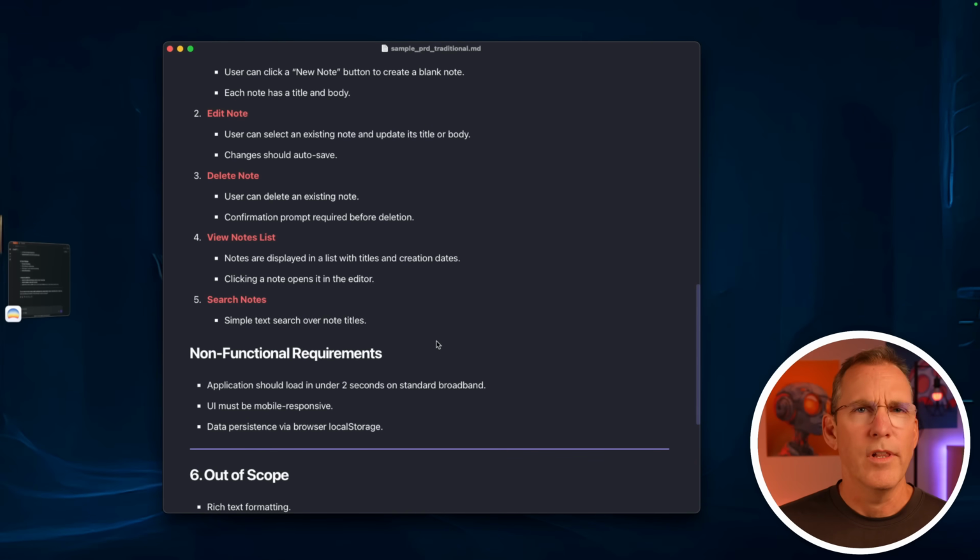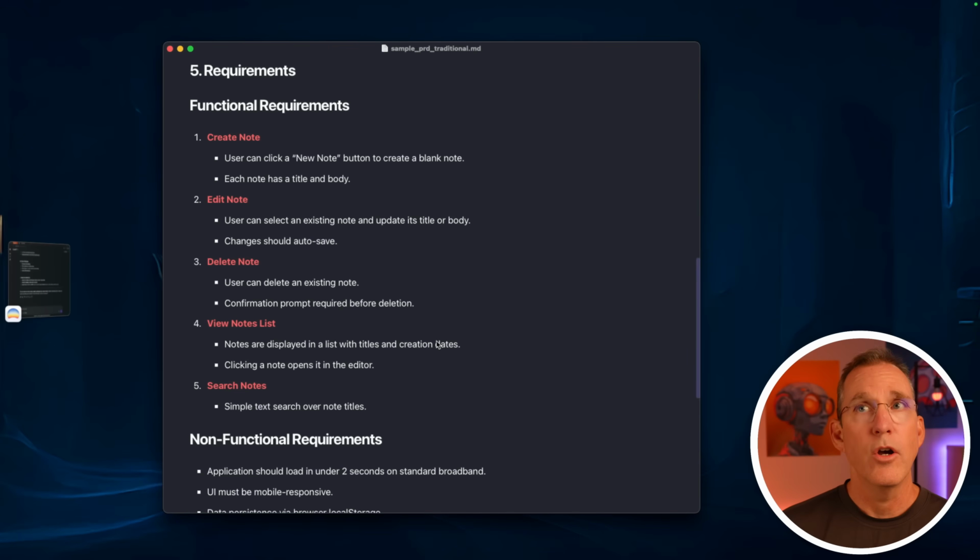Okay, so all of this sounds really, really plain so far, right? But this is actually when you bring the experts into the room to start having this discussion, where the discussion really starts. Everybody starts saying, okay, well, when you talk about searching notes, do you want to search with some heuristics? Is this a semantic search? What kind of mechanism do we need? Are there performance requirements behind that search? Or how many notes might we have? What are our technical requirements around those kinds of things? Where do you need them stored? Is it local only? All of that starts to build technical documentation from an engineer standpoint. That's what we build from. We get that definition from interviewing during this phase, basically.